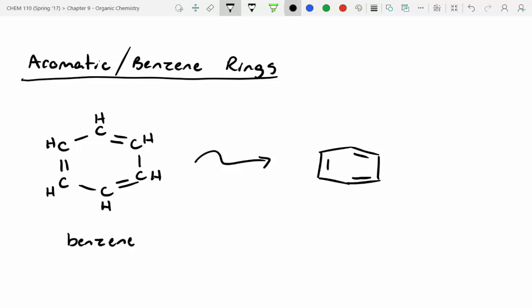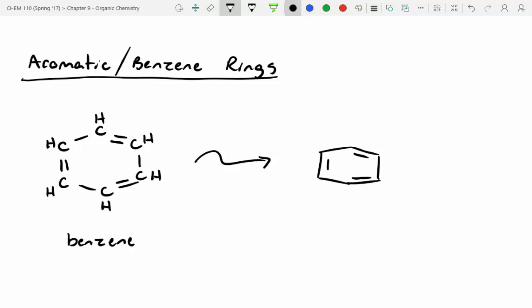These are really common. This is found in gasoline. However, it is a carcinogen, which is why it's a bad idea to huff gasoline, and it's only present in trace amounts. So benzene is really interesting. There's a whole bunch of chemistry that you can do with it to make it into perfumes and food additives and things like that. Does that make sense?